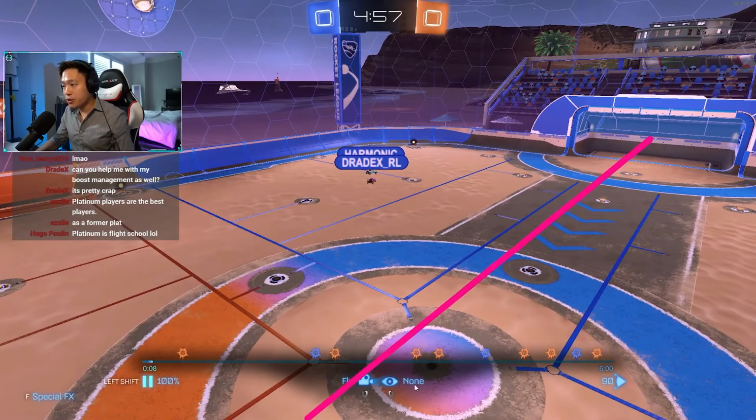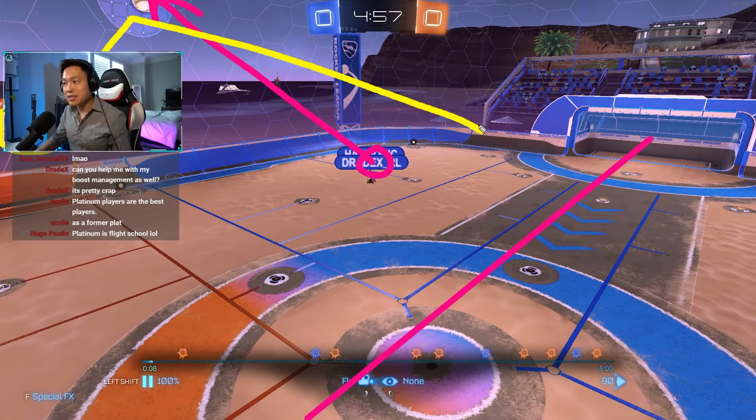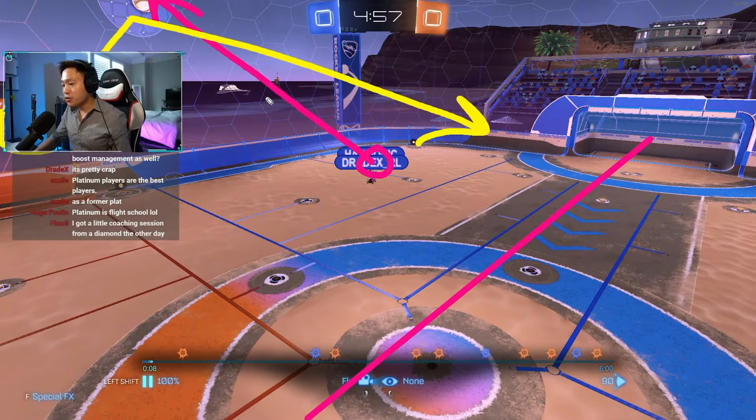And what is the problem with near post rotation, right? So Harmonic, this is his ball, right? Because Drade just kicked off. It's Harmonic's ball. Now, he's not going to beat this guy with his ball. This guy's going to hit this over here. Now, how would you rather hit this ball?